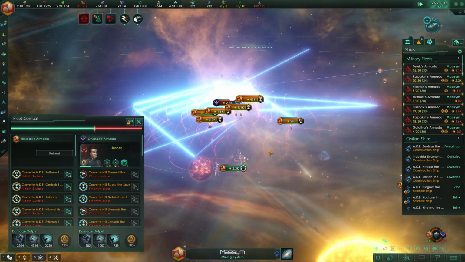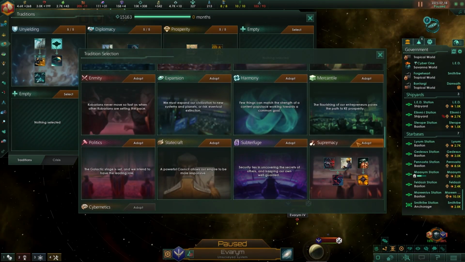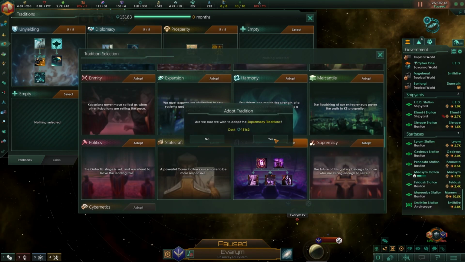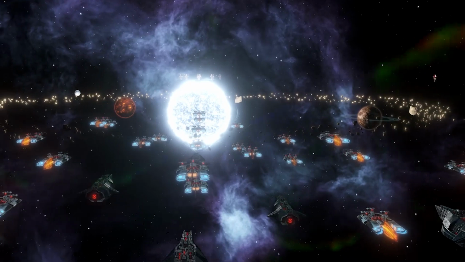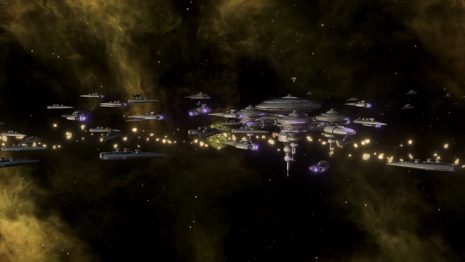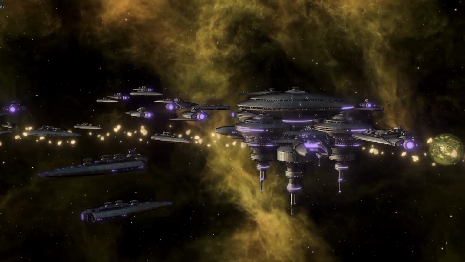And so right away, I send my ships into the Hill Divers territory. For my next tradition, I go with Supremacy. That way we can get some more military modifiers. And on top of that, I have my fleets and the Industria Enterprise fleets combined, and we are ready to take this to the Hill Divers right at the front.